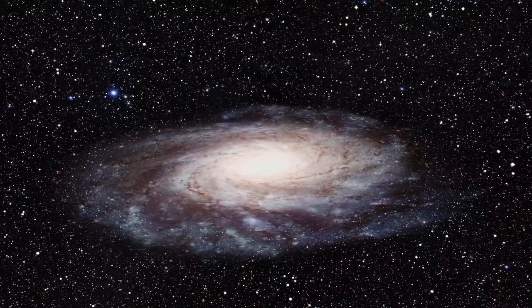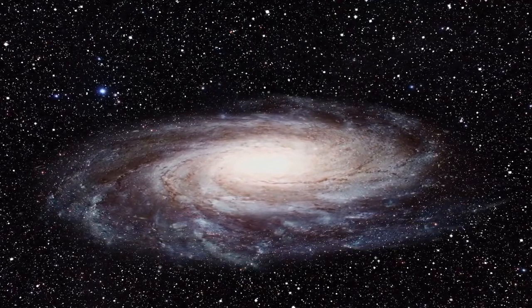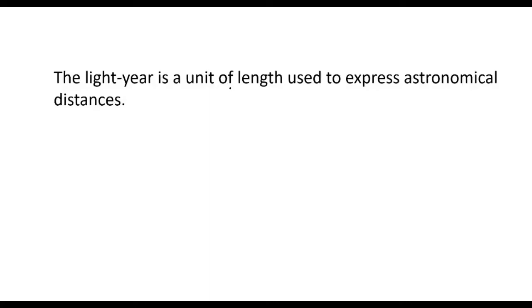Do you know? What is the unit of measuring distance between the stars or we call it as astronomical distances? It's a light year. And what is light year? Now, let us understand what is the meaning of light year. Light year is the unit of length used to express astronomical distances. And what do you mean by astronomical distances? Distances between the astronomical object. Such as distances between one star to another star. So, this is the unit which is used to measure the greater distance usually exist in the sky.